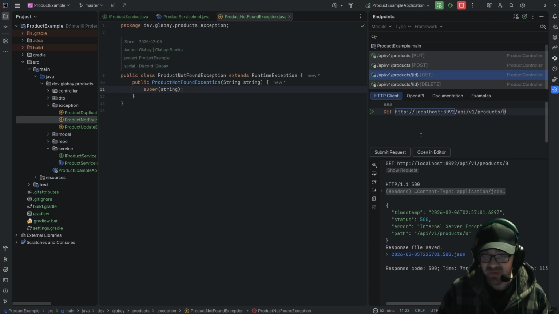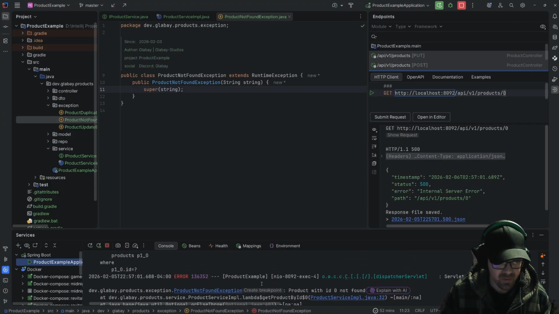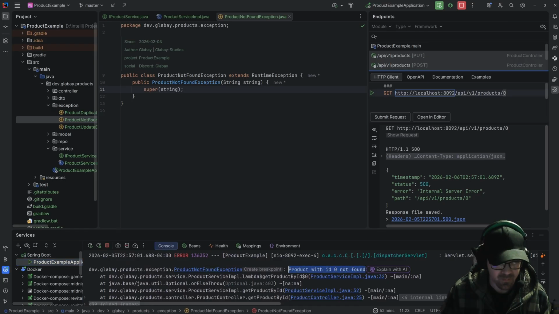So we send these requests, we fetch a product that doesn't exist, or maybe we try to update or anything else. The service throws custom exceptions, but they're not explicitly handled in the controller. If we look at the console, we can see our custom exception that was thrown, product with ID 0 not found. Little more helpful, but it's only in the console.